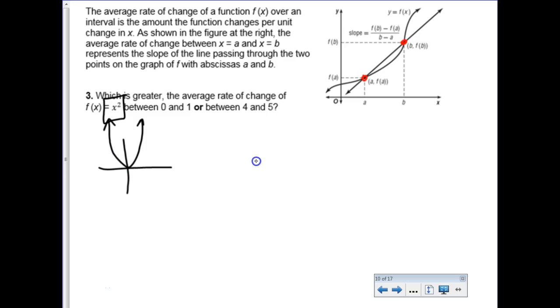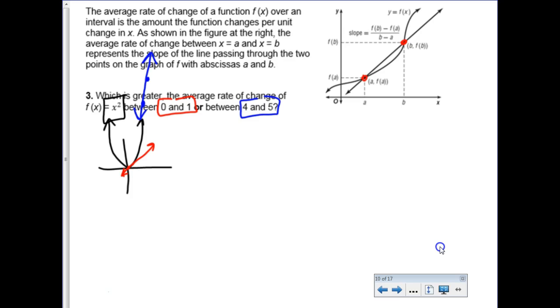My question to you, which part of the function would have a larger rate of change? Between x equals 0 and 1, or between x equals 4 and 5? So between x equals 0 and 1, I'm just kind of estimating off of my picture. The line that would connect these two red points would be like this. But when x equals 4 and 5, I mean, we're talking like up here. Actually, way further than that, but pretend. Now that you know average rate of change is synonymous with slope, can you tell me which one has a larger average rate of change? Blue or red?